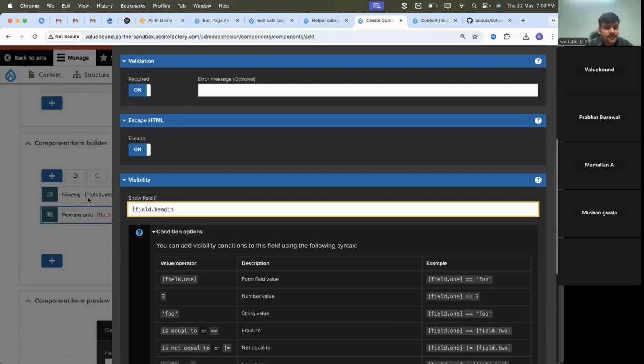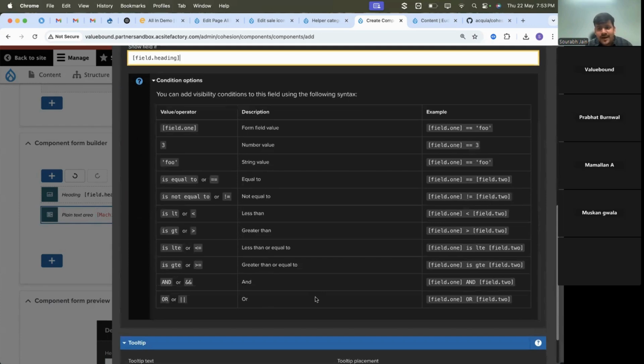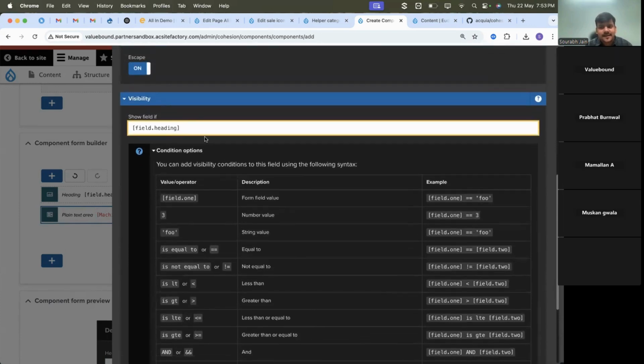You can see it, heading, all the conditions are here. So suppose if you want to put heading double equals to 3, then you can put it here as well. So if there is the value 3, then it will be visible, else it won't be visible. So that is the visibility setting. It is basically a conditional field.